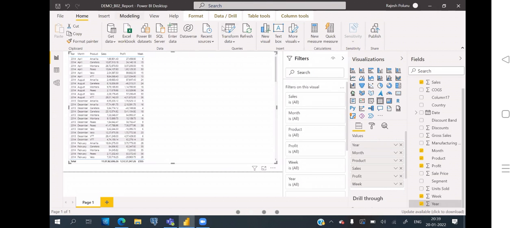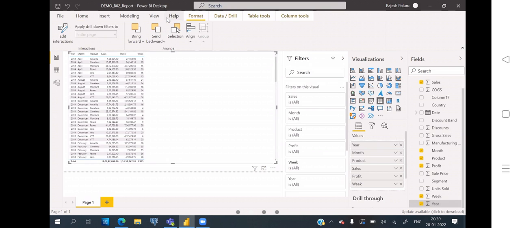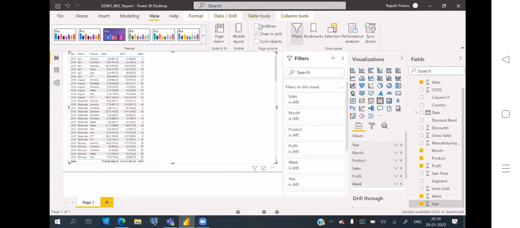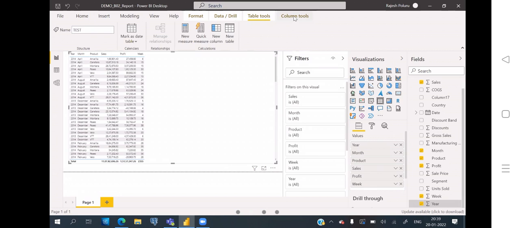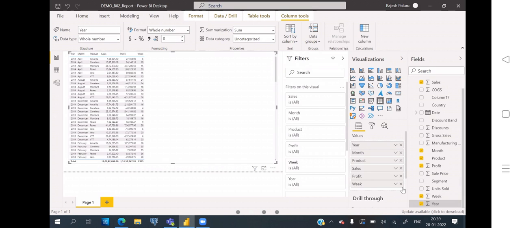You can also select the field and then the home button, then column tools. Select the year, and then click on column tools. Then you can see you can choose do not summarize here also.